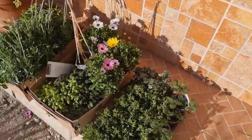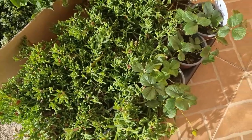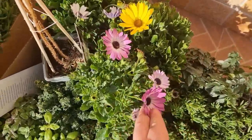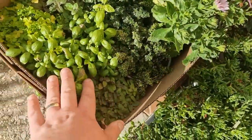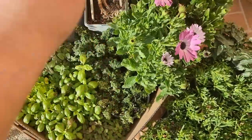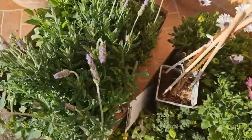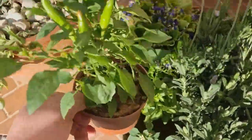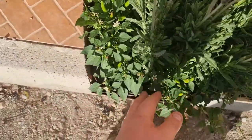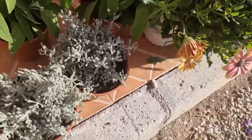Well, we're home, and this is what we came back with. We came back with some succulent plants that I plan on planting as ground cover because they grow really well and they're dead drought tolerant. And then we've got some strawberry plants, some mint, some flowers which we came back with: thyme, basil, parsley, oregano, if my memory serves me right. This is a raspberry, lavender. We came back with a few chili plants, which are there, and more flowers, chili plants, and then more flowers and herbs this side as well.